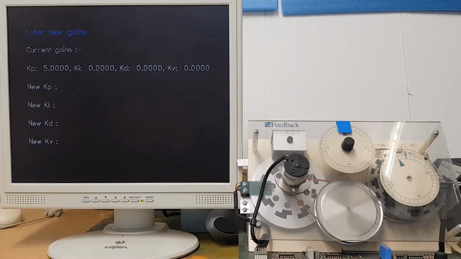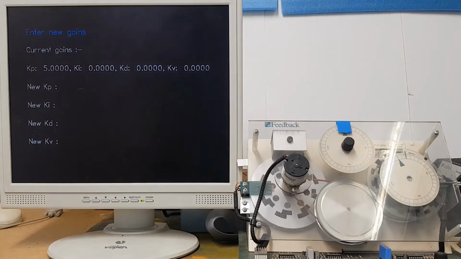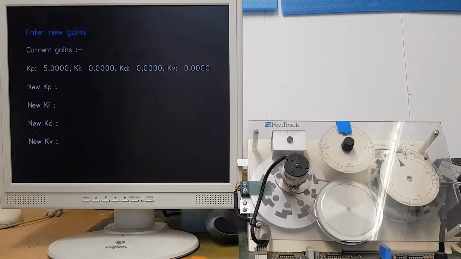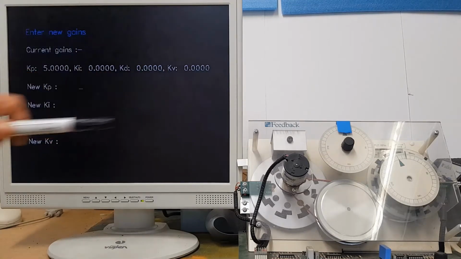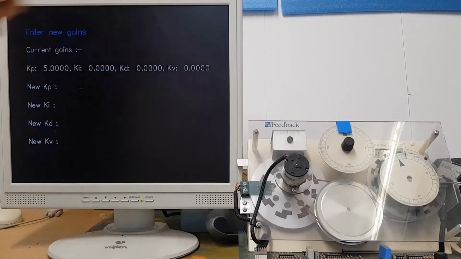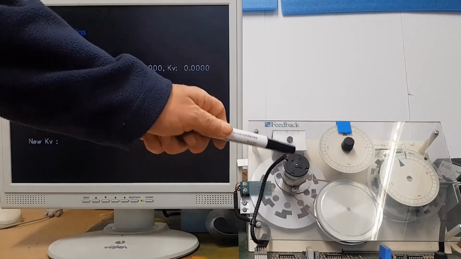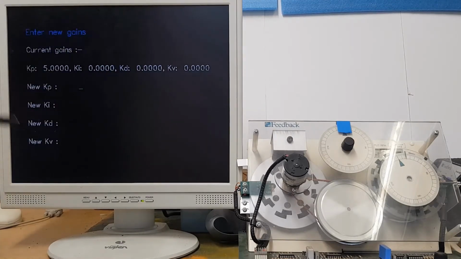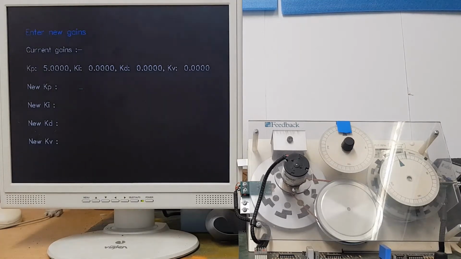Just another point, I suppose. Looking down here on the keyboard, we can change KP, which is proportional gain, KI integral gain, which we're not actually using, then KD is the derivative gain, using the derivative of the error, and KV is using the tachometer gain from here. So we can either use the derivative of the error from the actual error, or we can use the tachometer signal. So we can have three controls: KP, KP and KD, and KP and KV. So we can look at three different controllers to see how they work.